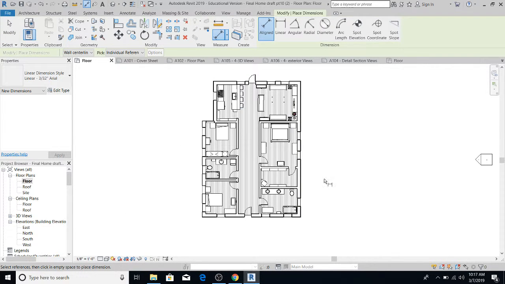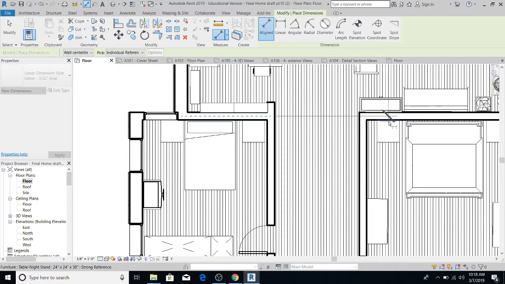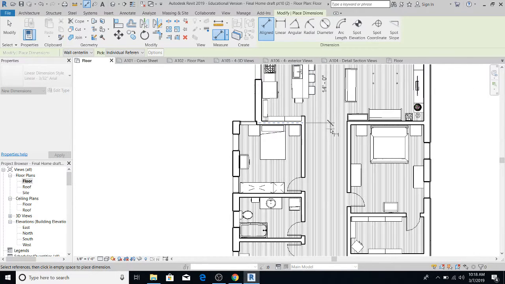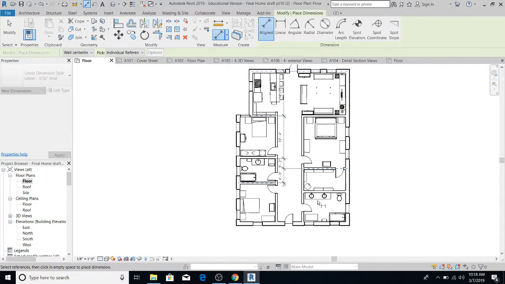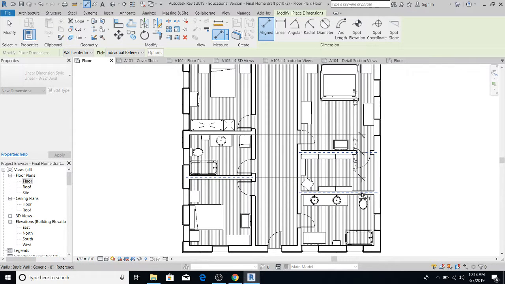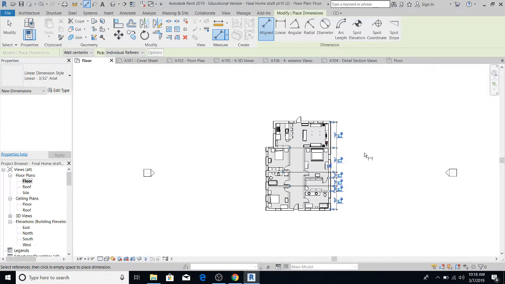I want only one row vertically and horizontally of dimensions, and I'm going to use that row to call out every horizontal line now. Okay, so that one is the same dimension tool. So I'm going to continue here and go along each wall until I get to my last wall. All right, so here are all of my dimensions for my horizontal lines, okay?